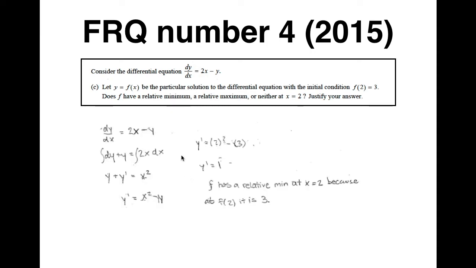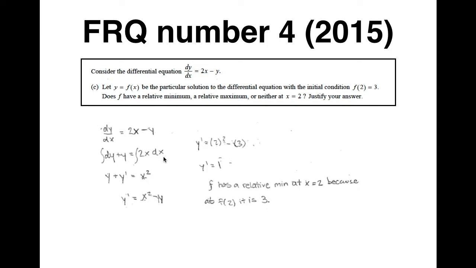The third student tried to separate variables. Because we have a minus y here, they added y on both sides, and there's a little mistake, but we see the intention here. The intention was to separate the variable and then integrate, and who knows what's from there.